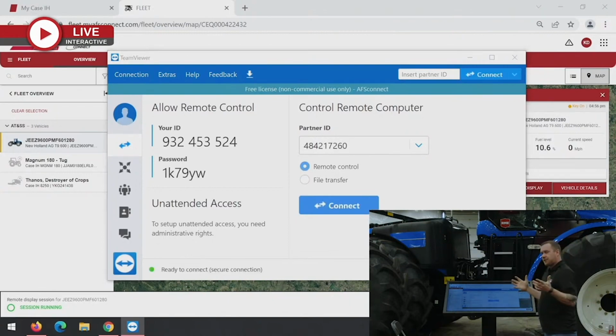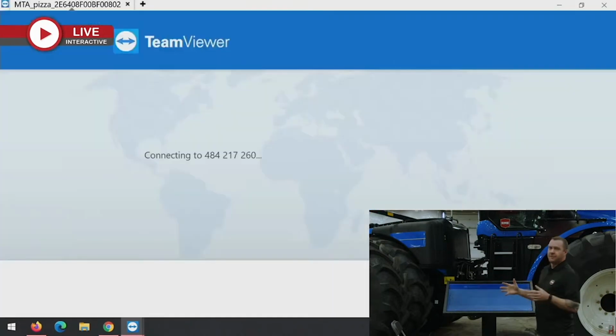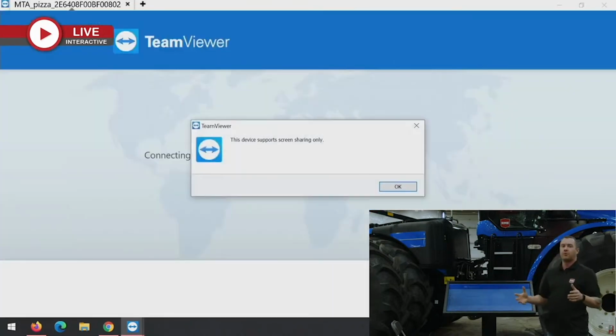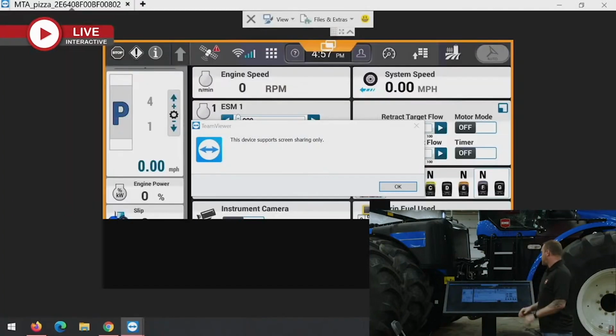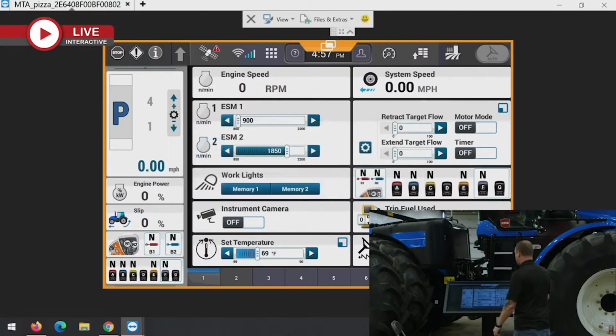So excellent tool for your guys in the field. This is something where we don't have to be right next to you anymore. For your own operators that just haven't seen some of these screens or some of these layouts, you can now walk through it with them, or we can do it obviously. This is something that we're quite good at. But anyways, I see exactly what he's seeing.